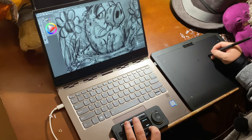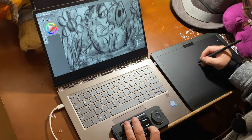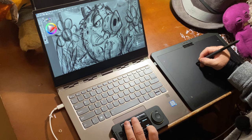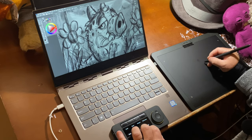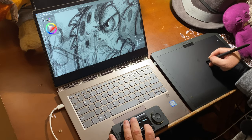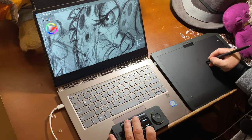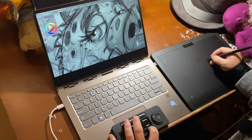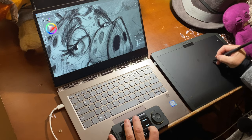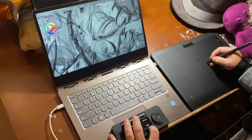Just wonderful, wonderful device. I watched a review recently talking about how the last time Wacom updated their Pro line, they were really ahead of the curve. They had 4K screens, touch, and over 8,000 levels of pressure, and it hasn't been updated since 2017. So other companies have had a chance to catch up, and maybe Wacom's going to come out with 40,000 levels of pressure sensitivity.